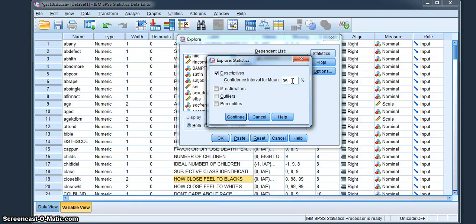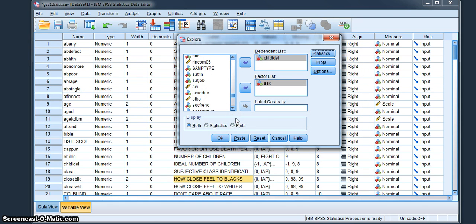So click here, change to 99. Click Continue. Then we want to display only statistics. We do not want the charts. So we choose only statistics. Then click OK.